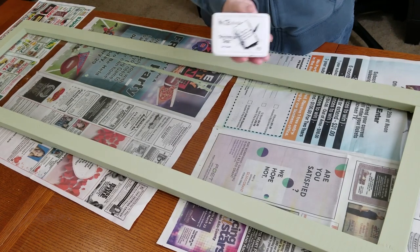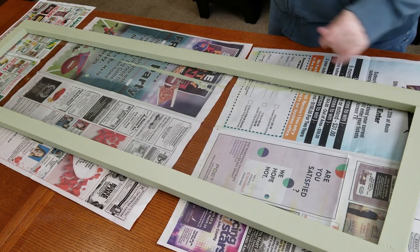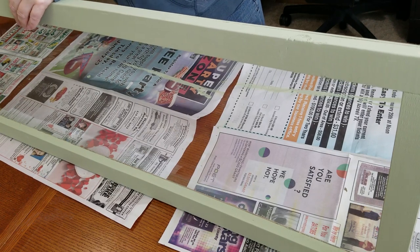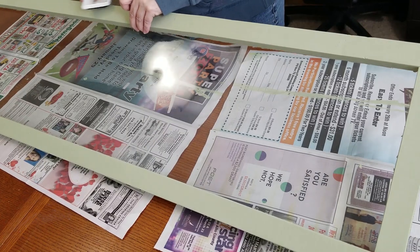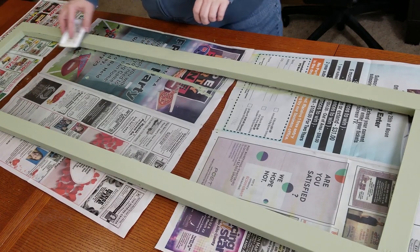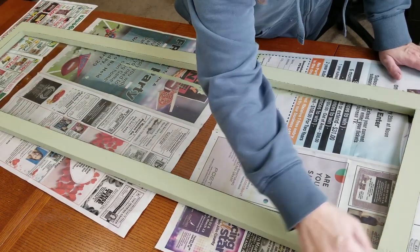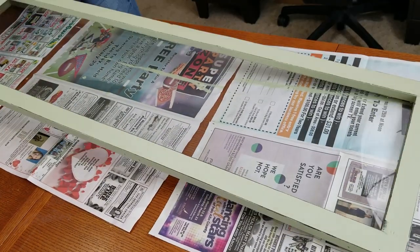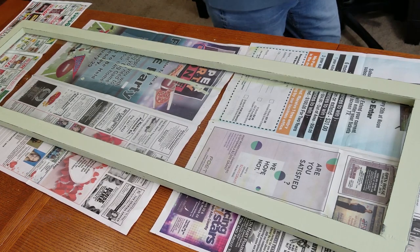Now I'm ready for my distressing, and I'm going to use my black ink pad, which is kind of strange. It just creates a distressed look — it's not actually distressing, so there's no sanding involved. I started in the corner on the bottom just to make sure it would look okay, and then nobody would see that part if it didn't. But I liked it, so now I'm going all the way around on the corner edges. It's hard to see in the video but it's leaving black ink on the edges and gives a really nice distressed look without sanding or dry paint.